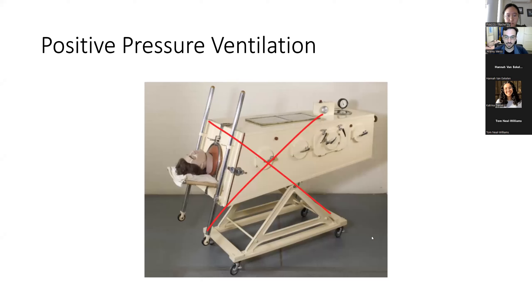Next we're going to talk about positive pressure ventilation. This is an iron lung — it used to deliver negative pressure ventilation. In times of polio, this is how people would be ventilated. It would create a negative vacuum, a negative pressure, and the lungs would expand because you're creating negative intrapleural pressure and air would go in — basically how you would breathe normally. Now we use positive pressure instead, and the advantage is that we don't need this giant box surrounding the patient. It's easier to do patient care, more effective, more portable, and generally a lot safer.